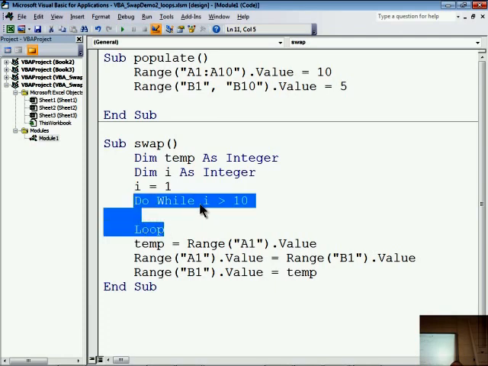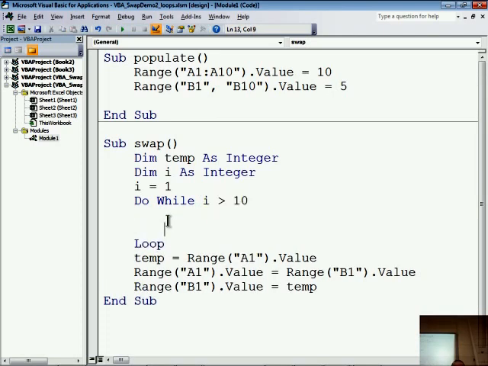Do while condition, that's your condition, and that is the loop. And then inside your loop here, you will need to update your I. So I equals I plus 1, so that the condition is met at some point.